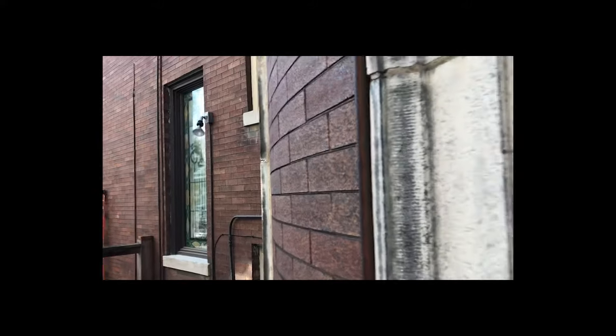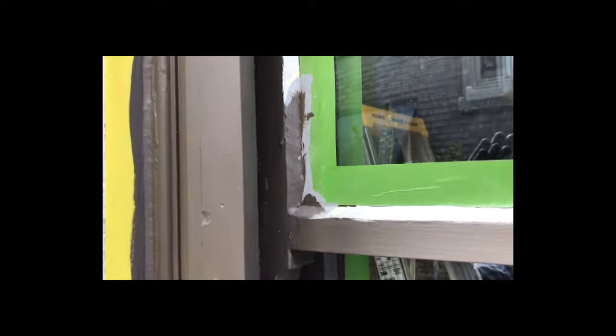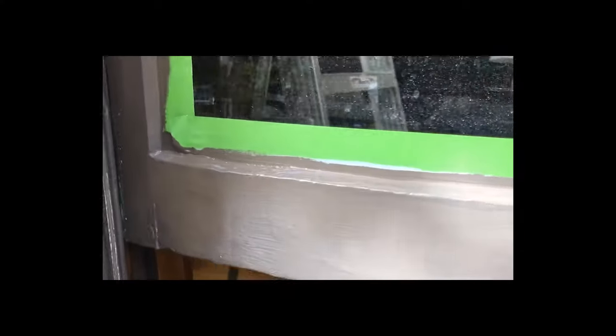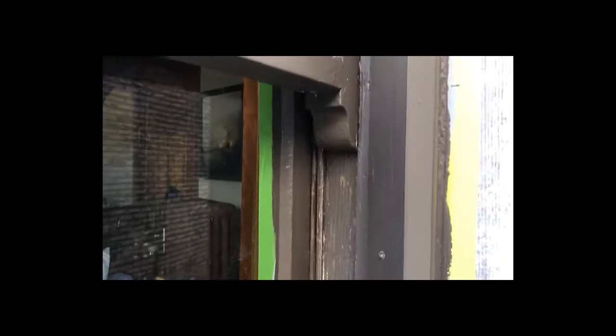A few more comments. You can see the reflection of the stained glass behind me. This house has even more amazing stained glass — we'll do a video later and showcase that. I have the second coat of Behr Marquee Lifetime Warranty in the lowest luster — they call it satin, so it's not dead flat. Down here I just painted it; it's wet so it glistens. But it won't take long for the water to flash off and I'll be able to pull the frog tape off. The frog tape is supposed to create a water barrier so paint doesn't migrate underneath the edges.